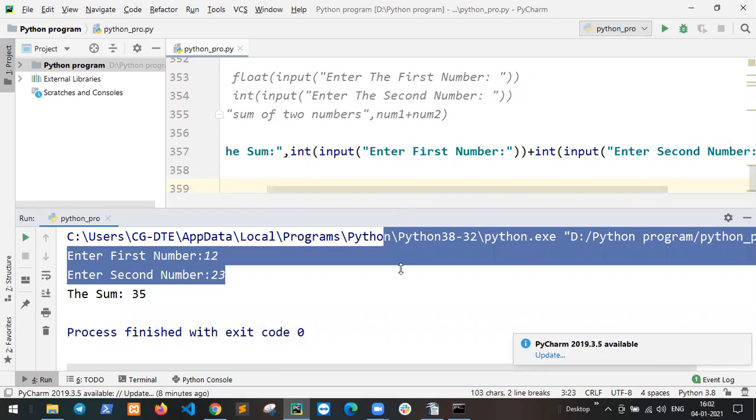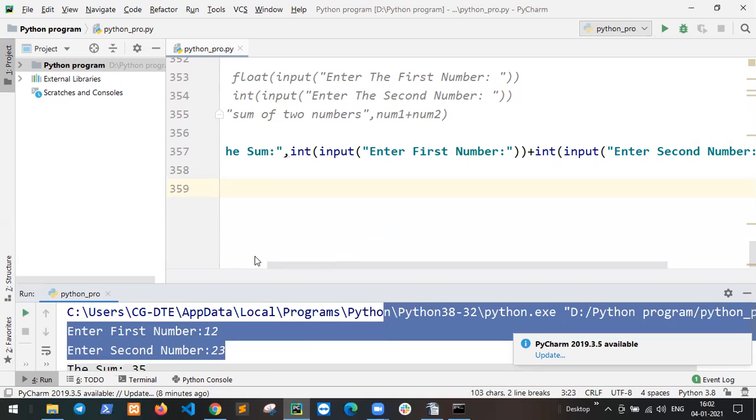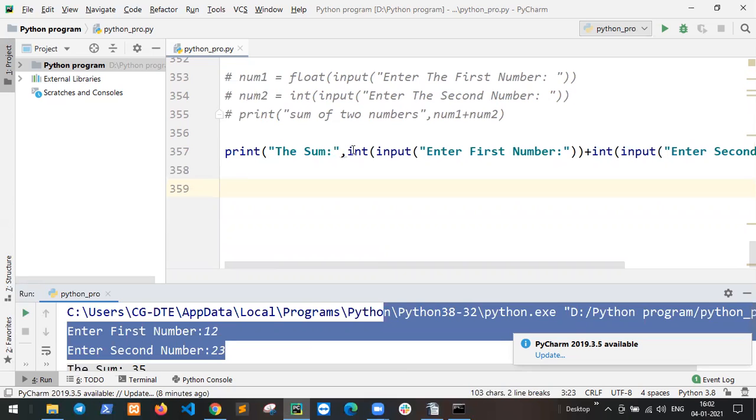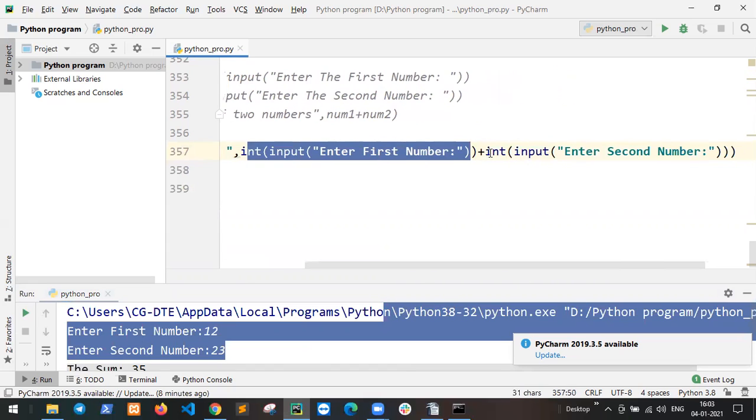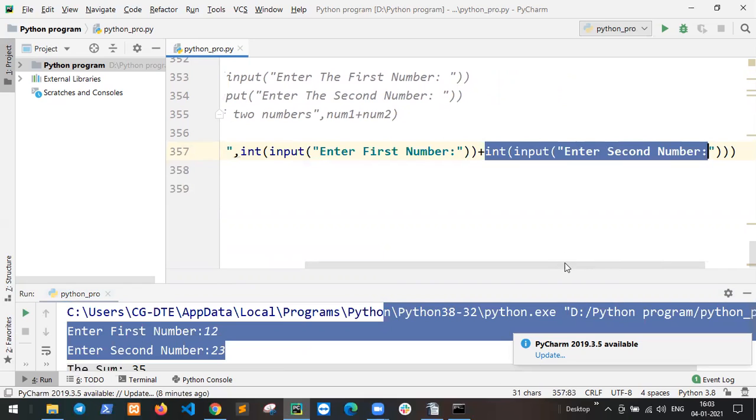This is a one-line argument. The one-line code: the sum of int input, enter the first number, and the second is int input, the second number.